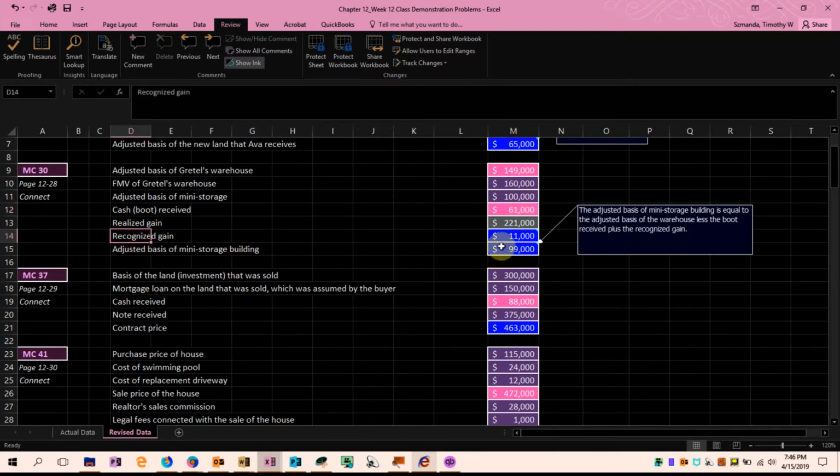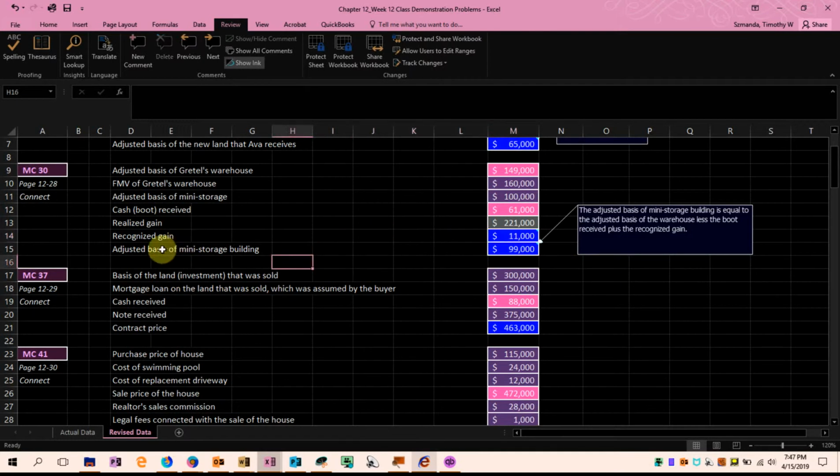So one of the first things I calculated then is, what is that gain recognition? And the gain recognition then will be the minimum of the gain on the transaction and the boot received. So we're going to compare $61,000 to the difference between $149,000 and $160,000. And the lesser of the two then is $11,000. So she will be taxed on $11,000. Again, the lesser of the gain or the boot received. In this case, the gain is less. The difference between $160,000 and $149,000 is only $11,000. Again, we'll compare that to the boot she received of $61,000. We'll take the lesser of the two. $160,000 minus $149,000 is $11,000. That's less than $61,000, of course. So she will be taxed on $11,000 of her gain.